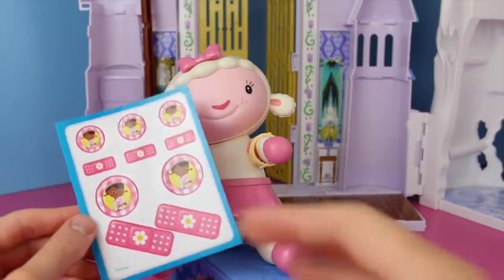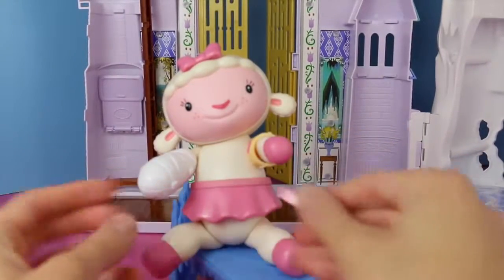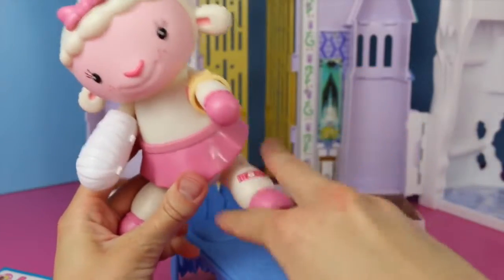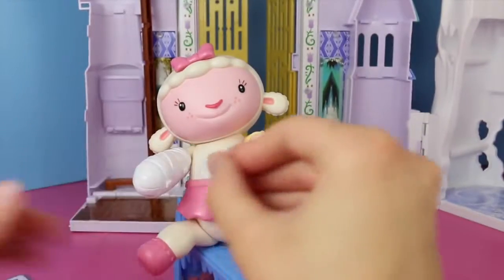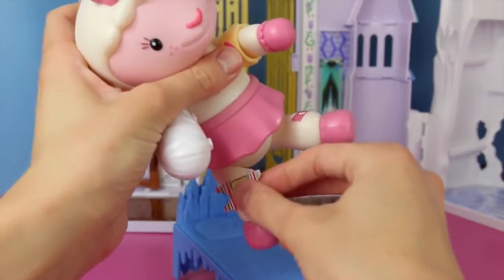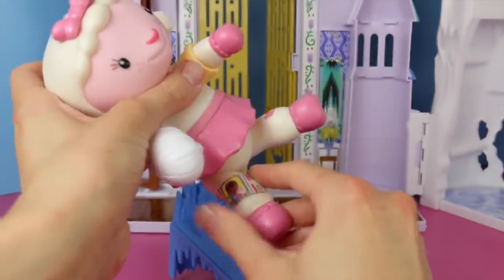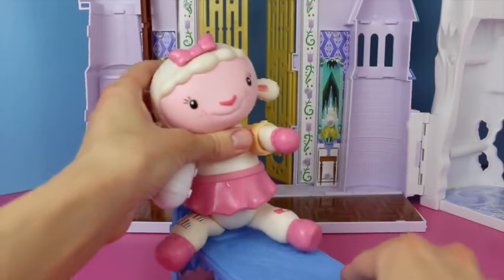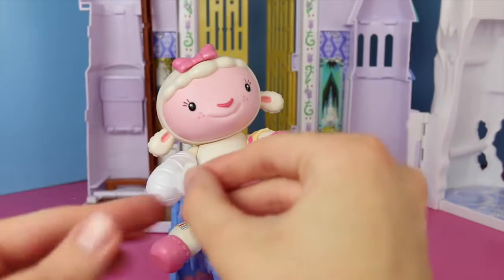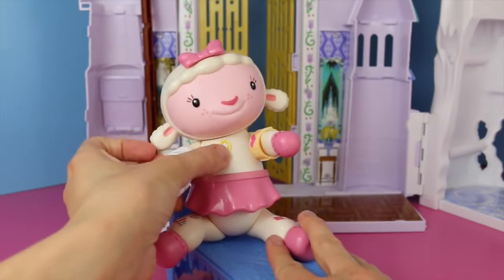Alrighty, the last thing I'm going to do is give you some Band-Aids, and then you should be all better. I'll take this teeny tiny pink Doc McStuffins Band-Aid. We'll put it on your leg right here. And you need some more Band-Aids, Lambie. Here's a knuckle Band-Aid, but this will work good on a joint, so let's put it on your knee. And the last Band-Aid I'm going to give you will just make you feel better. It's a little heart, and I know you love hearts, Lambie. So we'll put it just right on your chest.